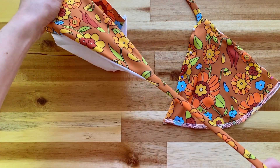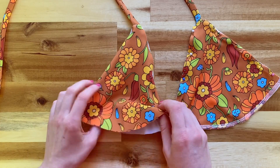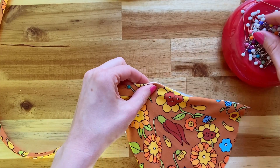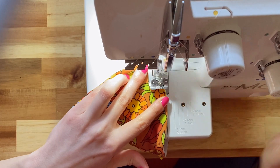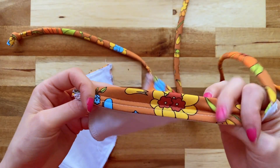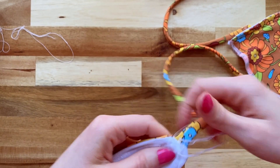Once completed, turn the triangle top right side out. Now you have the choice of how to finish the top of your triangle bikini. I find that top stitching provides a cleaner finish, prevents the lining from rolling and showing in the front, and results in a more durable and structured bikini. To prepare for top stitching, push the elastic towards the out seam as you pin, ensuring a nice tight seam. When it comes to stitching, you can use either a zigzag, twin needle, or a cover stitch if available. If you use a cover stitch, the result will look seamless from the back to the front. After completing the stitching, secure all loose ends by tying knots and weaving the top threads towards the back of the garment with a sewing needle if you're using a cover stitch machine.